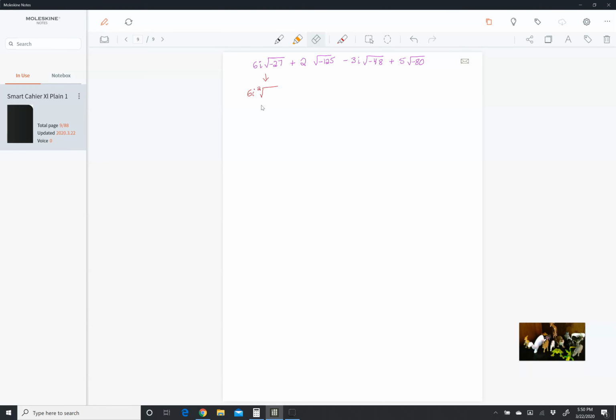And I'm going to put in extra steps here. You can leave this step out. We're going to make the square root of 9 square root of 3. I'm going to stay with this one. This becomes negative 6 times 3 square root of 3. So notice again, I'm skipping a step here, okay? The i squared is what made this negative, and the square root of 9 is 3. And now we just multiply. So it becomes negative 18 square root of 3. So that's this first one.